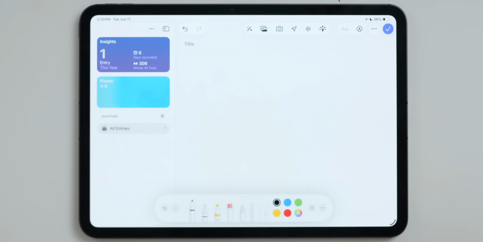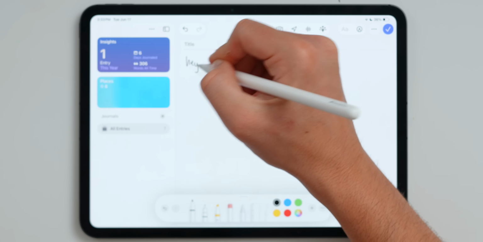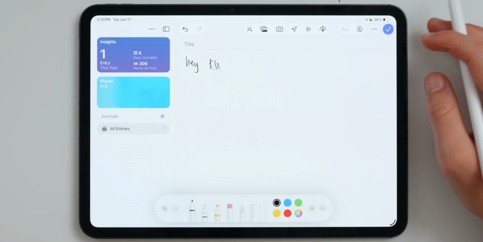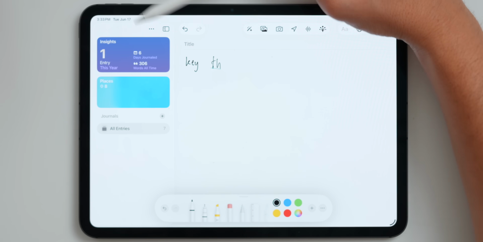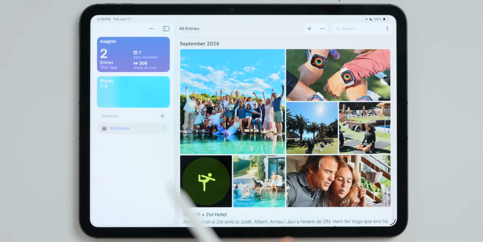Now, as I said, Apple decided to wait a little bit more because they really wanted to make something special. What's special about this is that you can add handwritten notes as a journal. So you can start journaling directly with handwritten notes, which kind of changes everything. You can see how many entries you've done, your insights on how many days you've journaled throughout the year. It's incredible the way that it works with the iPhone app, because on the iPhone app, it's different and unique since it actually works with the Apple Watch and with your workouts.